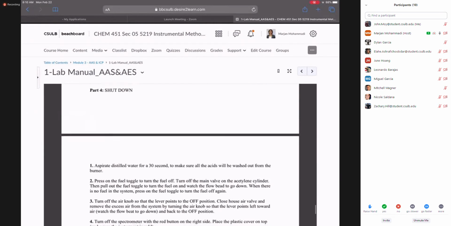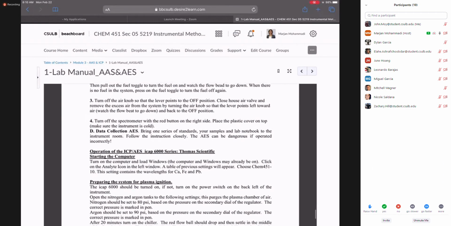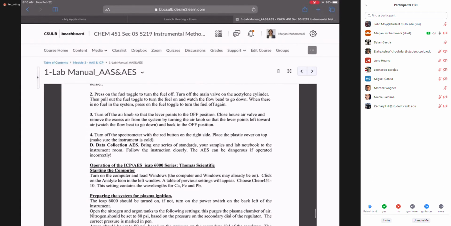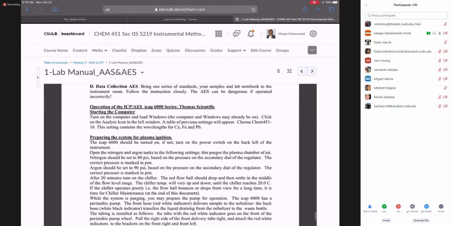My suggestion, guys, if you haven't done so: read the manual one time, watch the movie, and again read the manual one more time. This way, you are going to make sure that you understand everything. Do these 3 steps for AA, then switch to the ICP. When we have collected the AA data, then it's time to run the ICP.